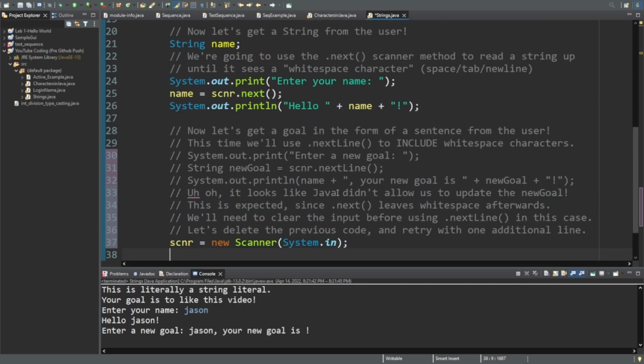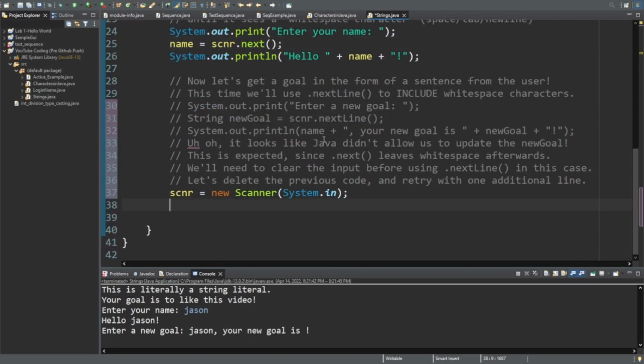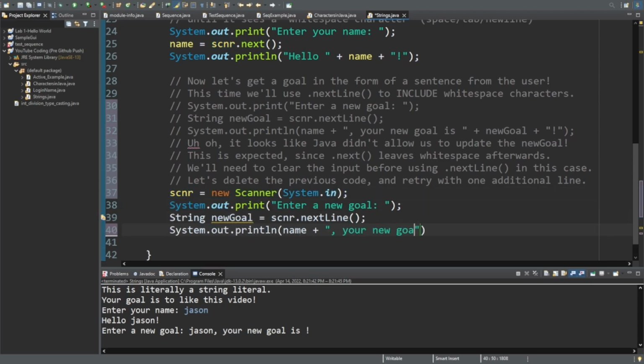And so what this is going to do is clear what this left behind, because this left behind some kind of weird empty string that stops you from being able to continue when you use this one. It's really funky. So this is how you would clear it though. So let's do exactly what we had before. And as you can see, exactly the same.